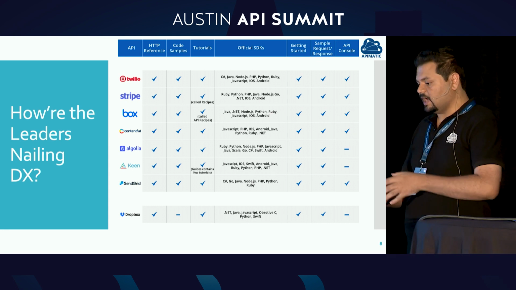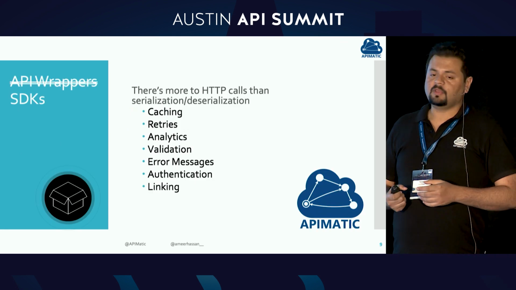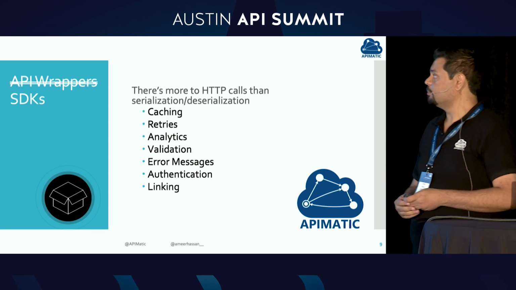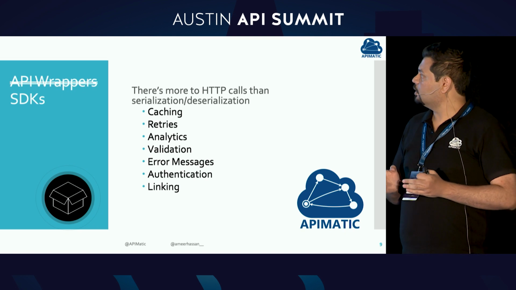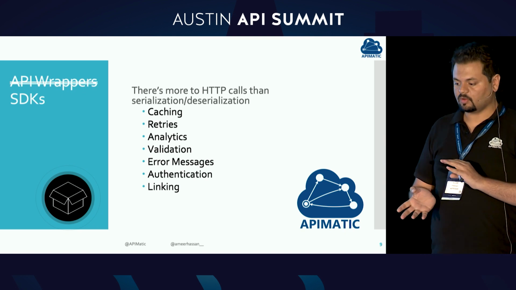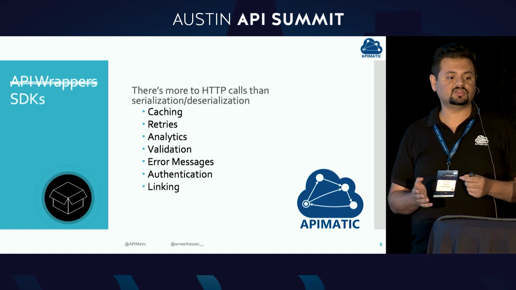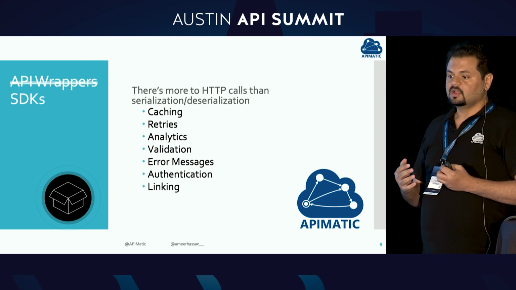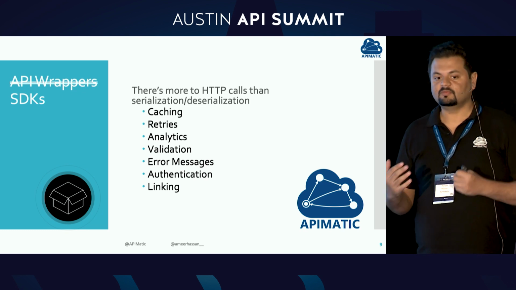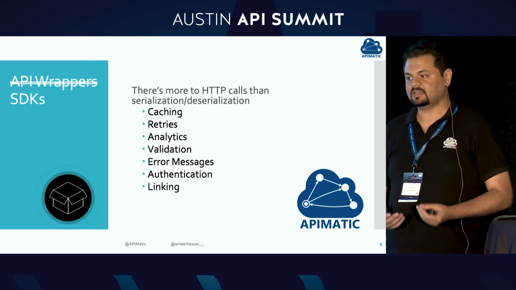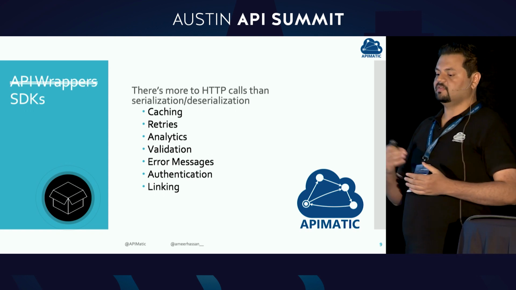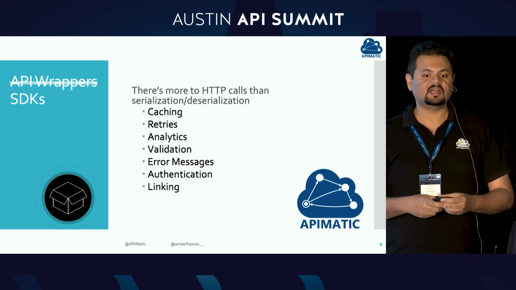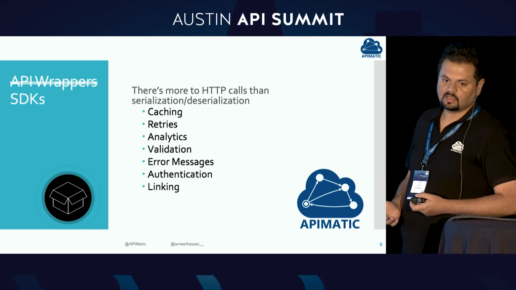If you deep dive into SDKs, we at APIMatic have been dealing with SDKs for over 4 years now. We think that just handling the HTTP call with serialization and deserialization doesn't suffice as the definition of an SDK, because if you can do more for the developer, why leave it to them to sort it out? We believe that caches, retries, analytics, validation, authentication, things like that should be covered in an SDK.